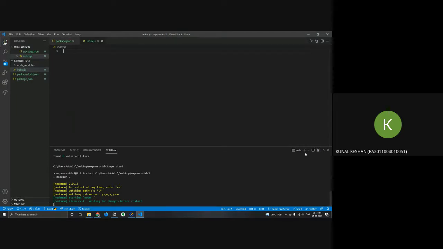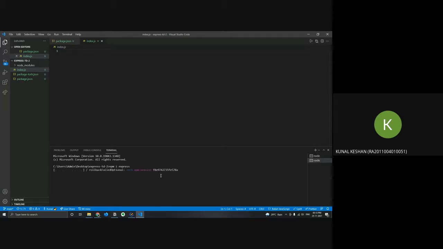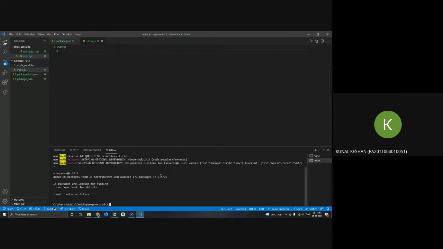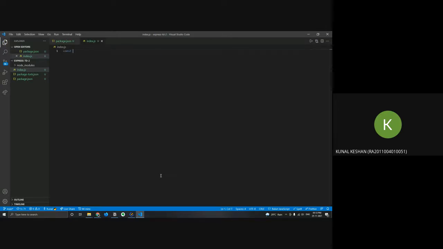Before that, I need other dependencies also, right? So obviously npm install express. Once that's installed, I'll do const express equal to require express to get my express library inside the index.js, and then initialize the server by invoking the express function.